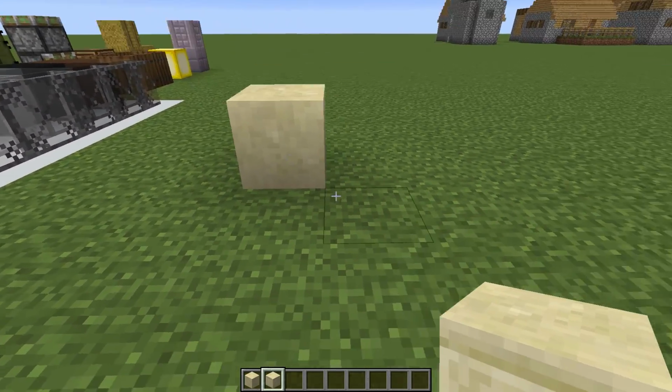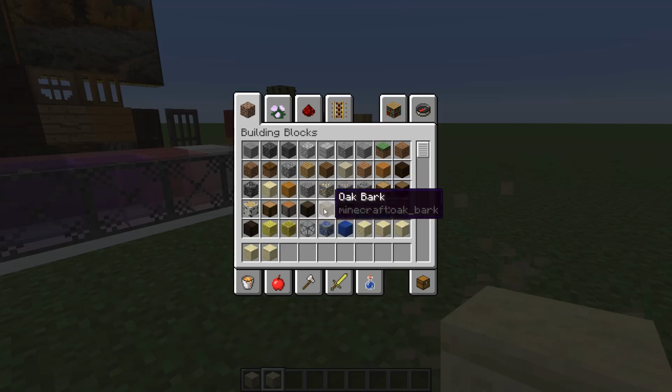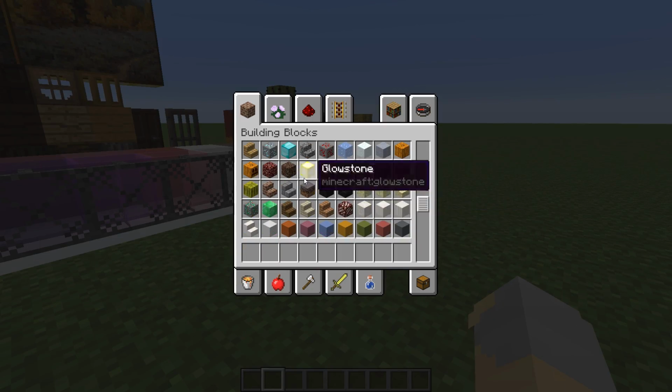So this will be obtainable. So that texture has also been removed, and this is now what polished sandstone looks like. It's back to its default texture. So there's a few of those in there as well.